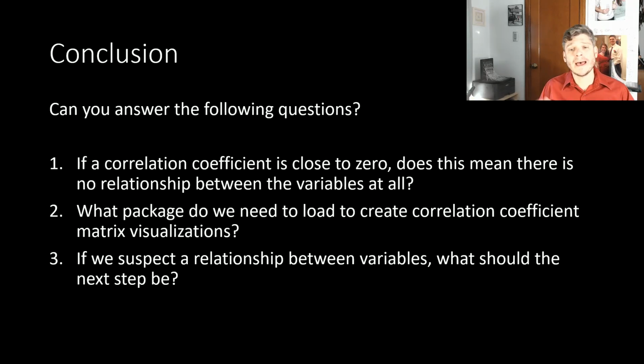Number 2, what package do we need to create our correlation coefficient matrices? So it's the one package we talked about. That package, that function, what is it? And number 3, if we suspect there is a relationship between variables, what else should we do? Is it enough to have just the correlation coefficient? No. What else do we need to do?